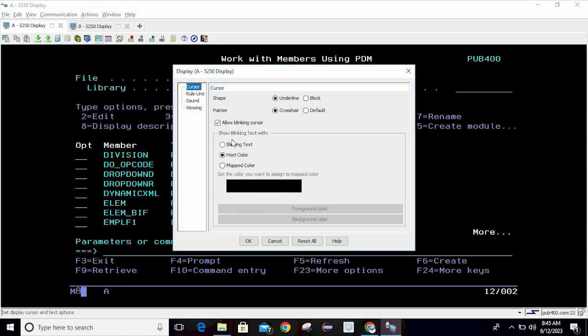Now another option is related to blinking text, host color, mapped color. These things we usually don't use, but still if you want to learn more about this, you can go to the help section, and there you can learn. This is mainly for those fields where we have set the blink attribute. If you have selected this blinking text, it will blink. And from here you can select the mapped color, host color.